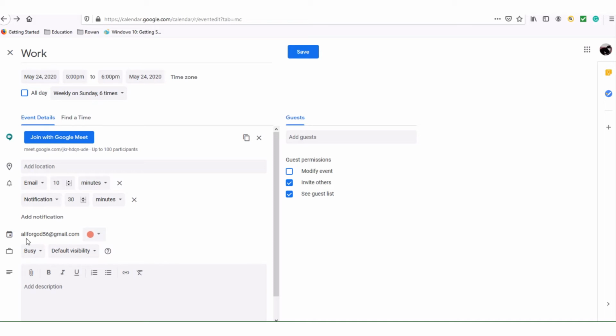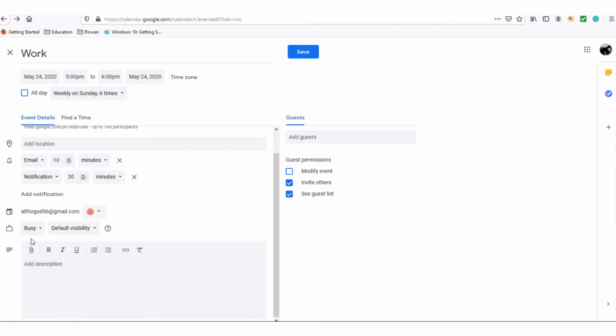This right here, where it's giving you my email address, is showing you that this meeting is on this particular calendar. All right. And then if I go down to where it says busy, I want this from 5 to 6 to show this calendar, show me as busy and not free. But if you want to be seen as free, you can click it and say free.